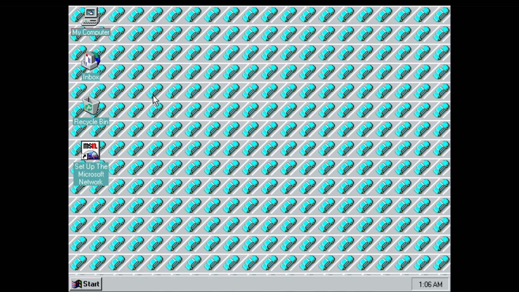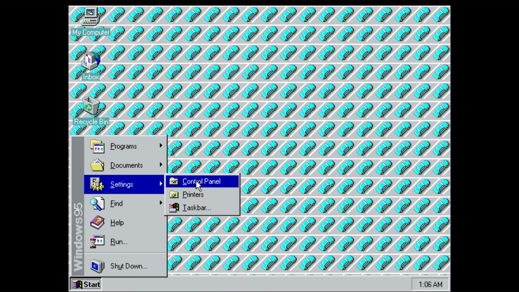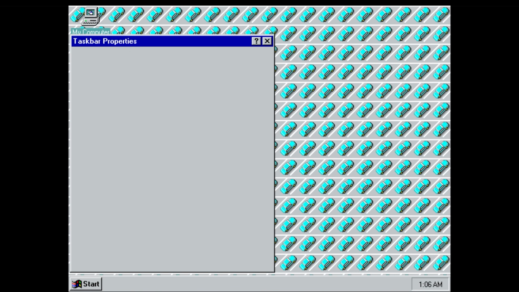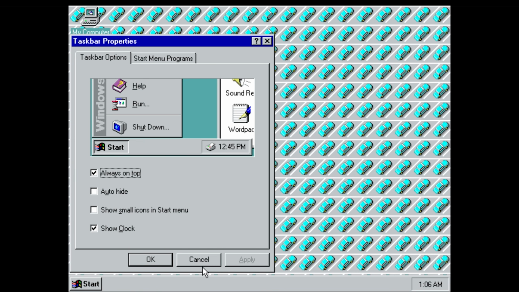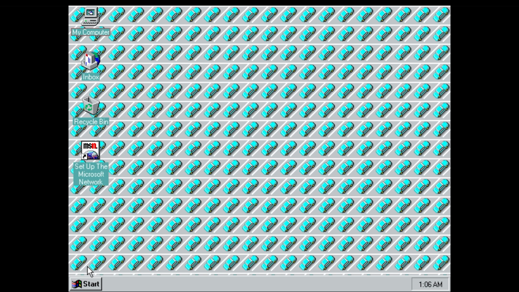I like that. And if we go to it, there is a taskbar as well. You kind of had a proto taskbar in Windows 3.1, with the way your programs would go down into that same area. But here, you're able to do it properly, you know?